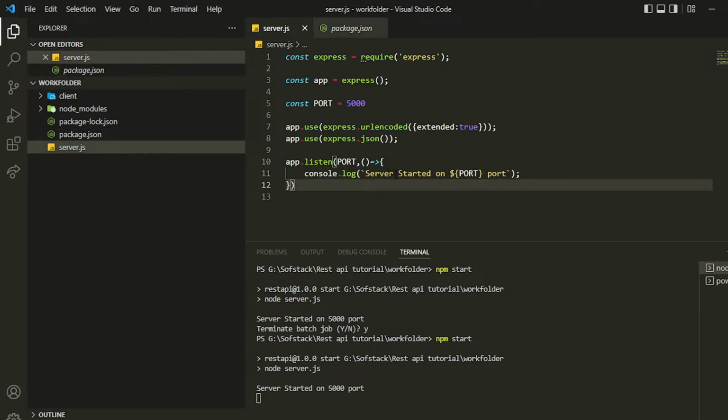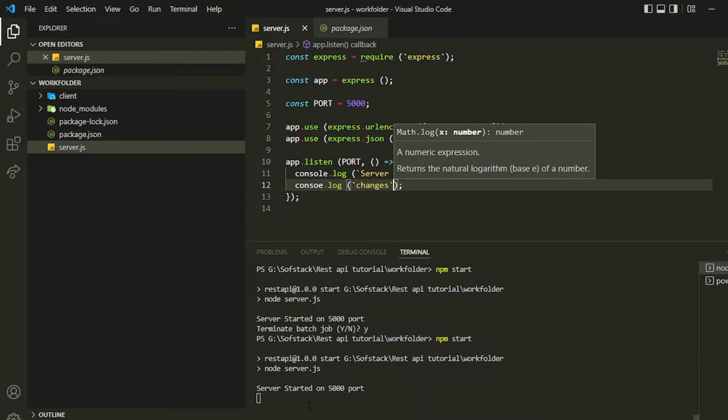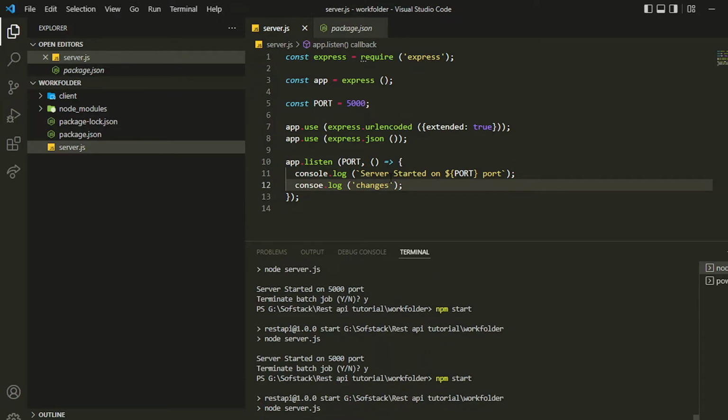So if I change this message, or if I add some changes here like console.log changes or anything, if I save this file, nothing happens here. I have to restart it by stopping the server and then restarting it again. Then we'll see the changed console log.